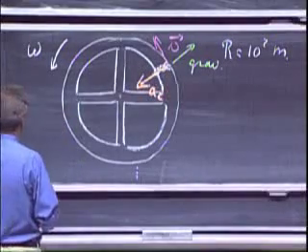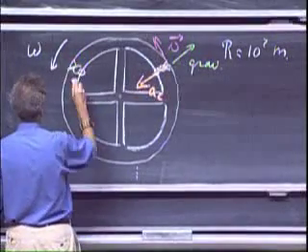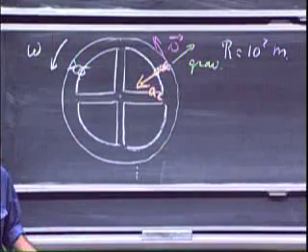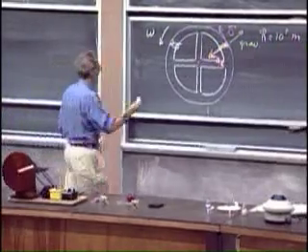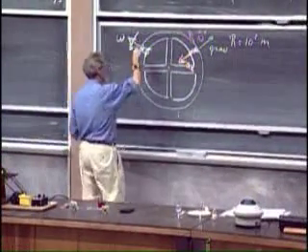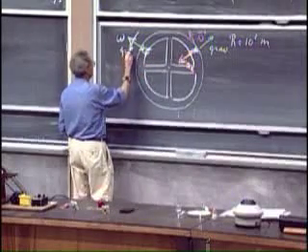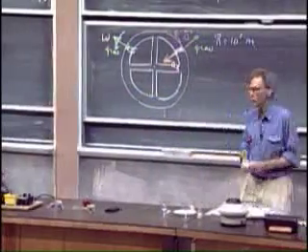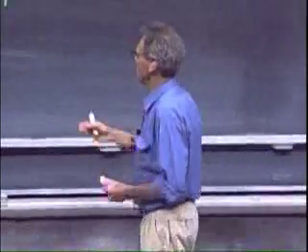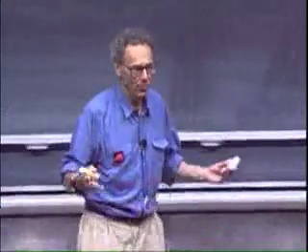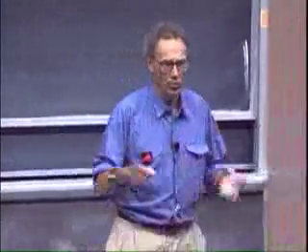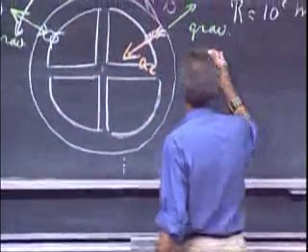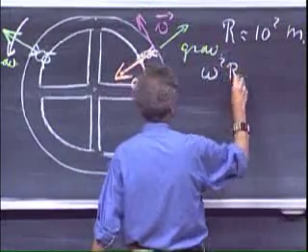Someone else is standing here. What do you think that person will think if I ask that person, what is the direction of gravity? Exactly. Radially outwards, opposing the push from the floor. So we could now calculate how fast we have to rotate this spaceship to mimic the gravitational acceleration on Earth, which is 9.8 meters per second squared. Let's call that 10, just to round it off a little. So we want the people who walk around in this corridor to have an acceleration omega squared r, which is about 10.